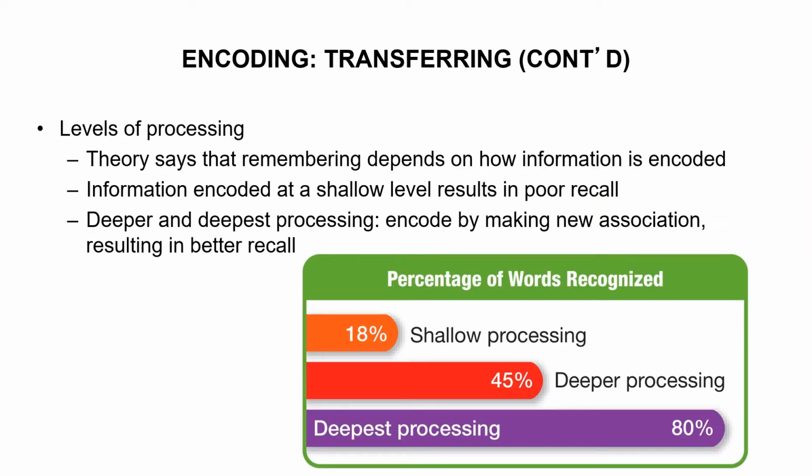Levels of processing is also something that's important. I already mentioned this briefly before, about how interesting information is. Well, we remember information that has deeper processing. Part of it is how interesting it is, but part of it is how deeply we process it. If you are just rehearsing the list of words over and over again, that's very shallow processing. You're not going to remember it that well.